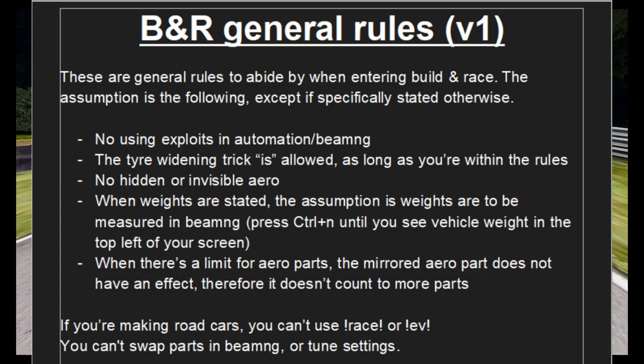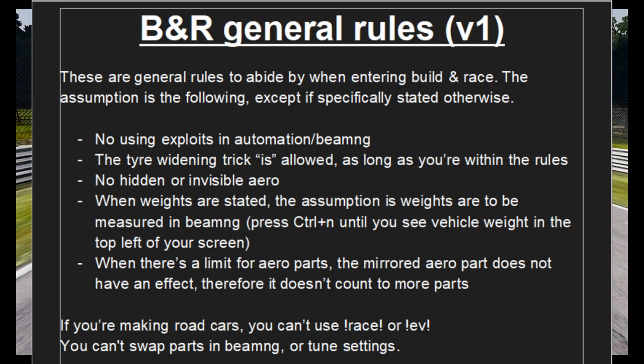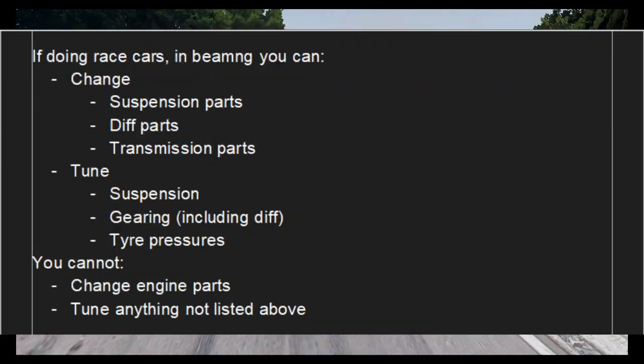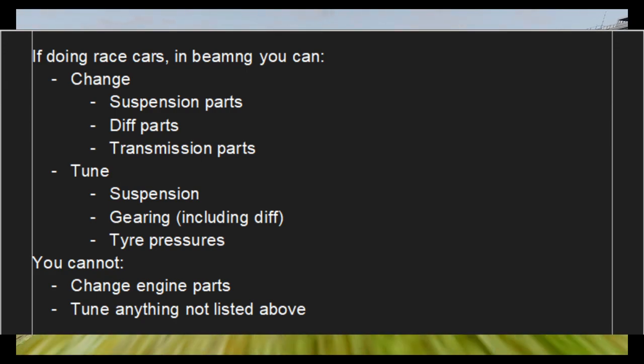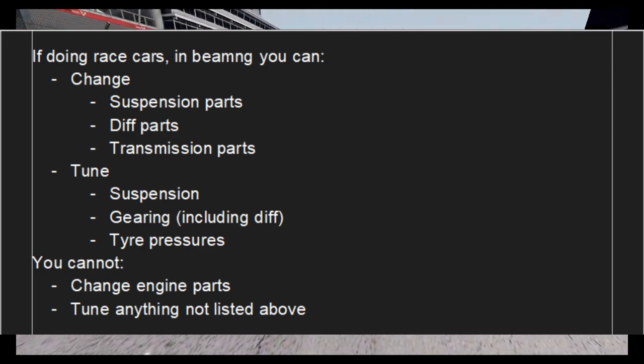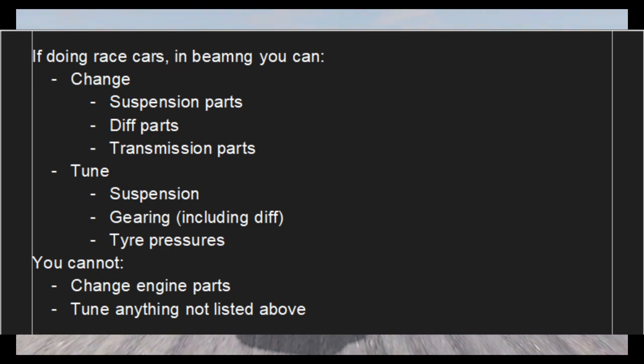When there's a limit for aero parts, the mirrored aero part does not have an effect, therefore it doesn't count as more parts. If you're making road cars, you can't use !race! or !EV!. You can't swap parts in BeamNG or tune settings. If doing race cars in BeamNG, you can change suspension parts, diff parts, transmission parts, tune suspension, gearing, including the differential, and tire pressures. You cannot change engine parts or tune anything not listed above.